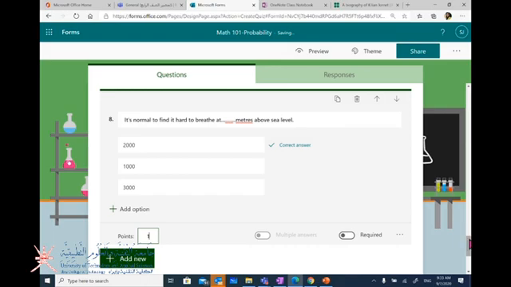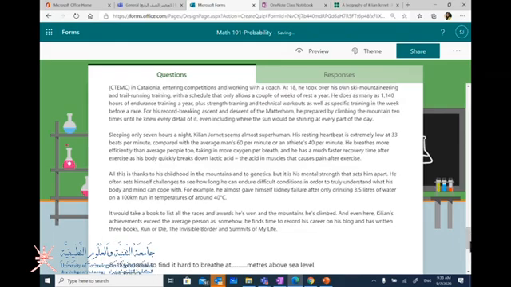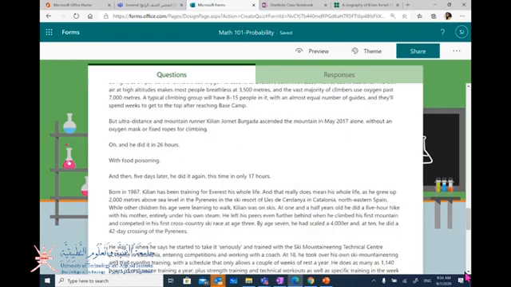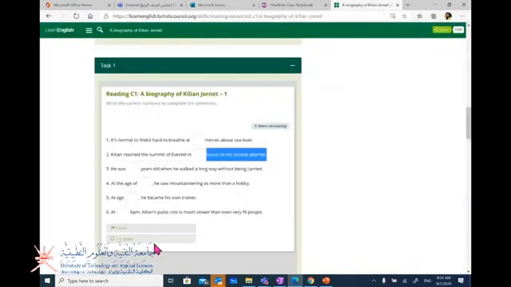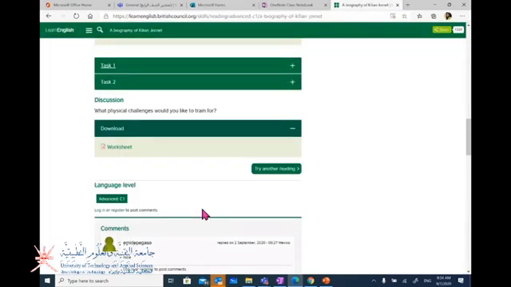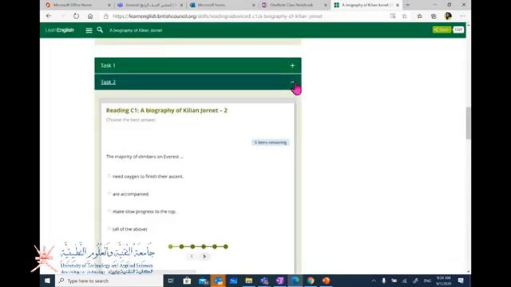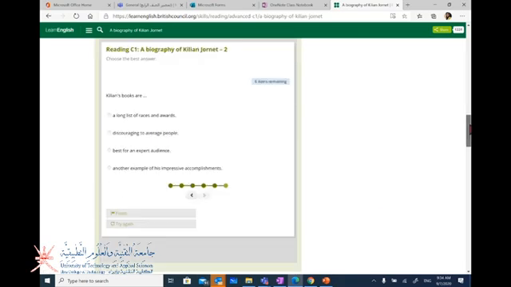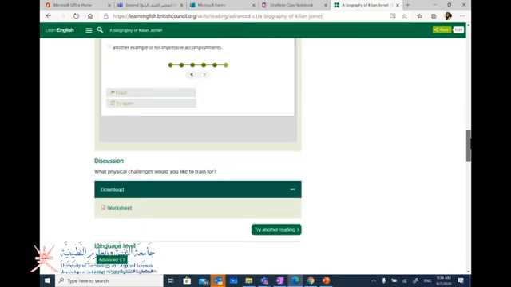So far we had, for example, a text, and alongside the text we have the questions, okay? So this is more related to English, correct or no? Let us see if they have another type of question. So here it is more like a multiple choice, and you know how to do it. So I think we covered all types of questions. Okay, let us download this worksheet. We will use it later on.